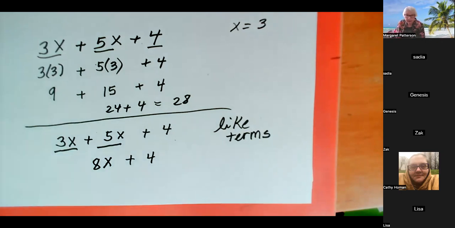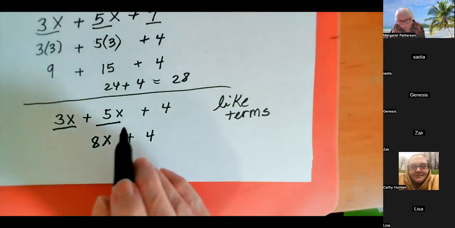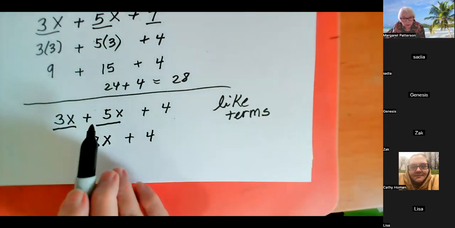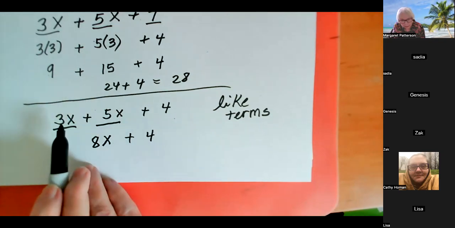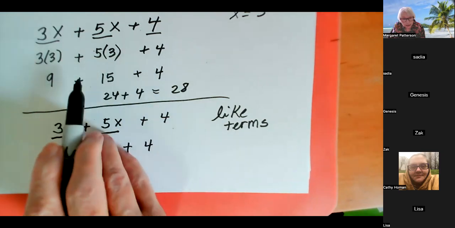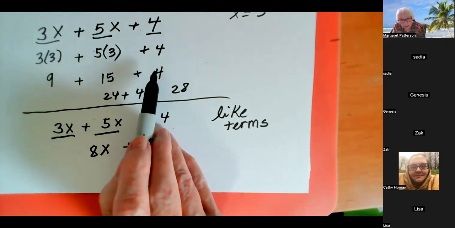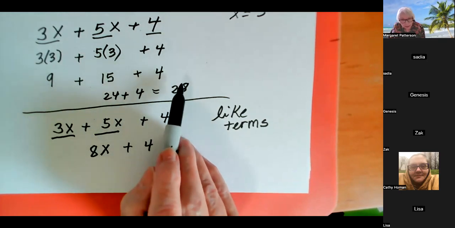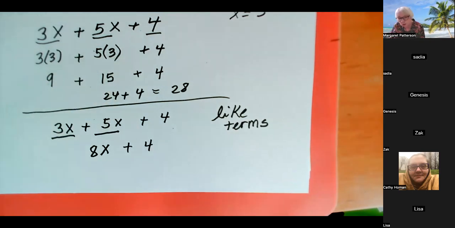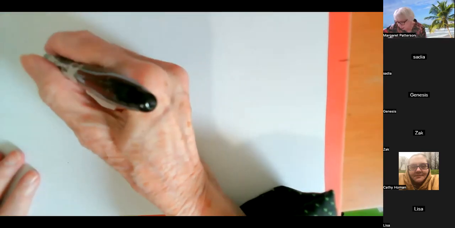And so you can think of it like anything you want, but x's add to x's and y's add to y's. And so if you're going to add, you need to have like things. Now, the reason I could add these is because they were all alike. They were all plain, ordinary numbers. And so plain, ordinary numbers can be added because they're alike. This is a rule that, honest to goodness, I've never seen in a textbook, but they should have said this on day 1 of your math class.